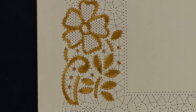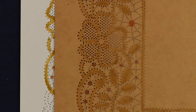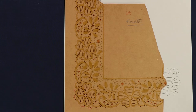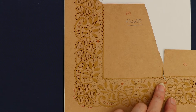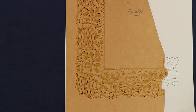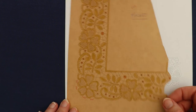That helps you see the pattern. You might think, no, I really don't want to work all that point ground — I don't like this design. And you've wasted only a few minutes colouring it in to discover that, without wasting time doing a pricking, doing all of that work. It's going to be an edging so that's a lot of pricking. Also working out how you're going to work the corners. That can save you a lot of time, especially if you prick the pattern, wind all the bobbins — this takes a lot of pairs — and feel quite committed to it even if you don't like it. This can help you make that decision.